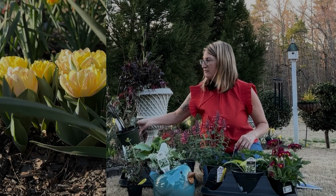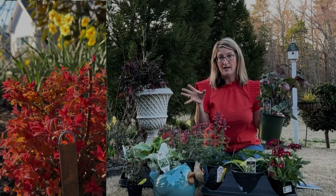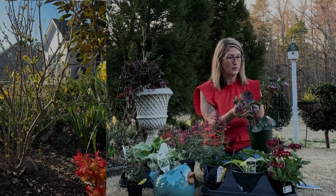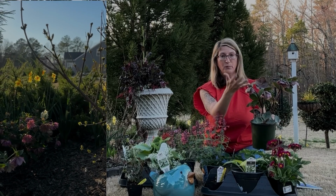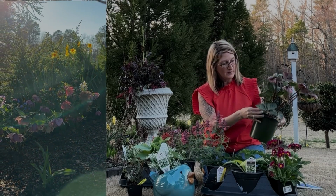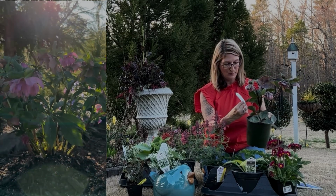And then of course I have lots and lots of hellebores in my garden already, and I love them. Like this plant right now gives me so much joy in the wintertime going into the spring, and they're just beautiful. I really like these ones that kind of pop up right. So sometimes the bloom will go down, but this one doesn't. So really like this one. Lenten Rose, this one's called Frost Kiss Pippa Purple.